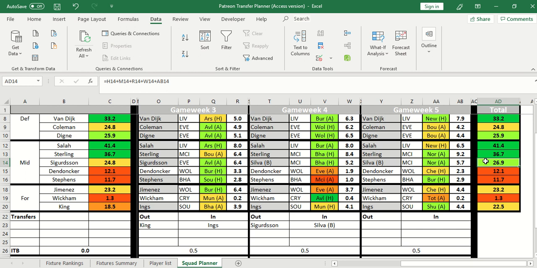The other thing it shows here is we also have a total column at the end. What this does is show you the impact of the transfers you've made. So for Josh King, he was scoring 18.5 over the 5 game weeks.